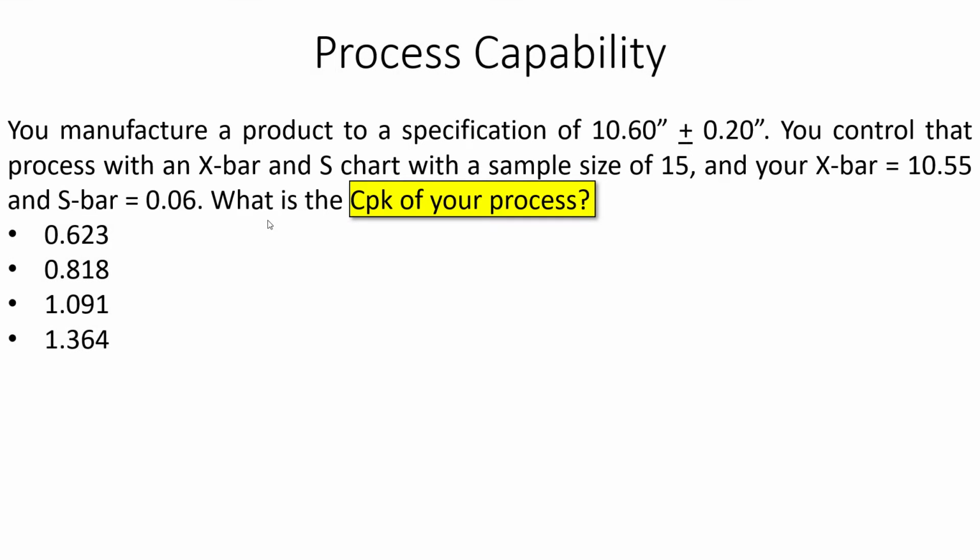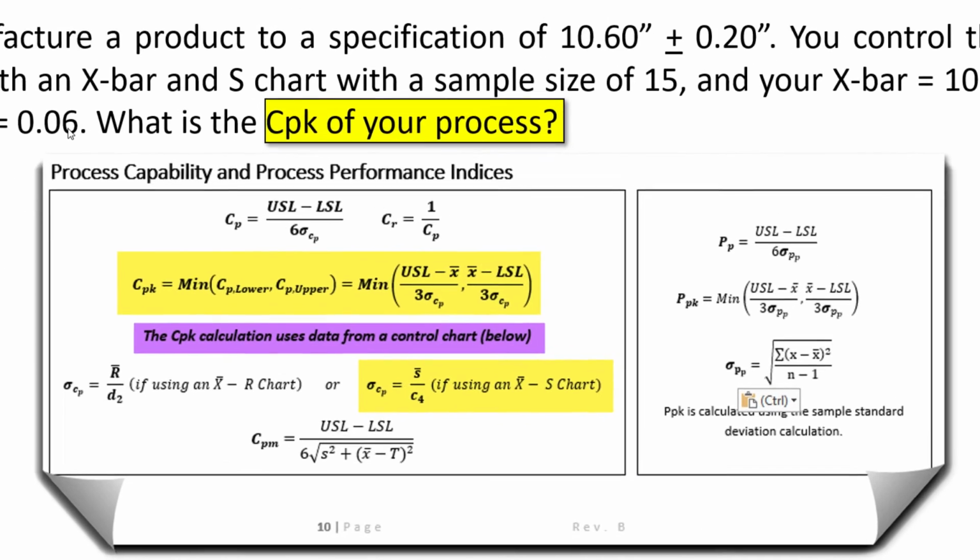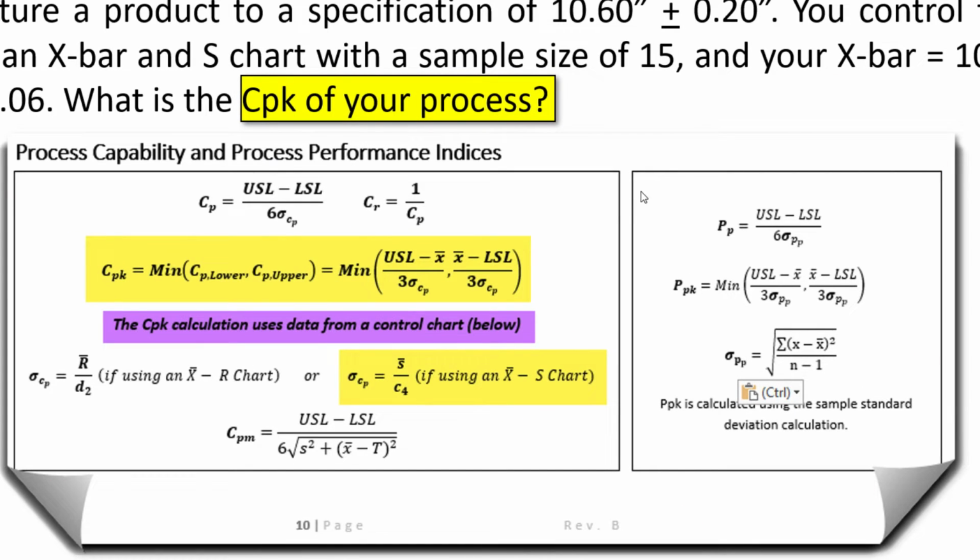Okay, so obviously that last sentence cues you in on what type of question you need to solve. And when you go to your exam day cheat sheet, here are all of the relevant equations for process capability. You can see it here in yellow. Here's the calculation we're going to use. I've also highlighted this really important phrase in purple: the process capability calculation that you perform on the Green Belt exam or in real life should use data that comes to us from a control chart.